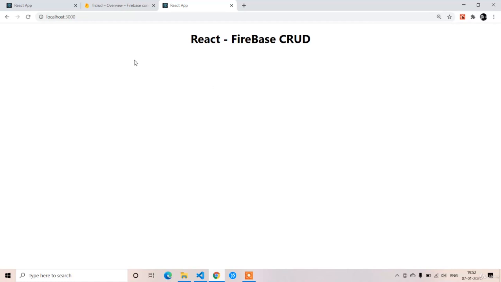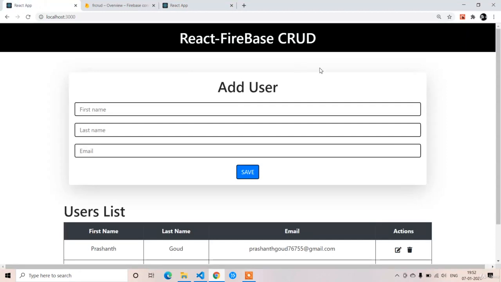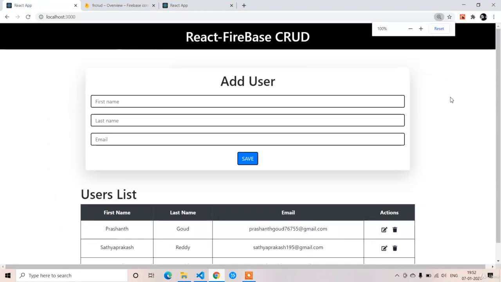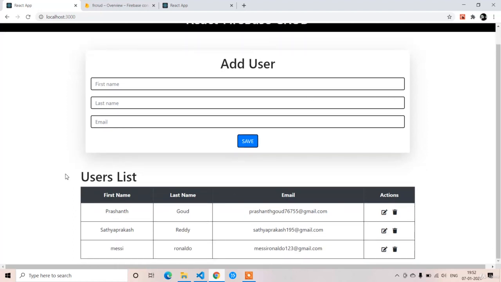So now we need to understand which components we have to create first. Now I am going to create the layout for this application. First I will create one parent component. In that parent component I will create another component, AddUser component, and in that component only I will write the code for retrieving the data. So we require only two components, parent component and AddUser component.